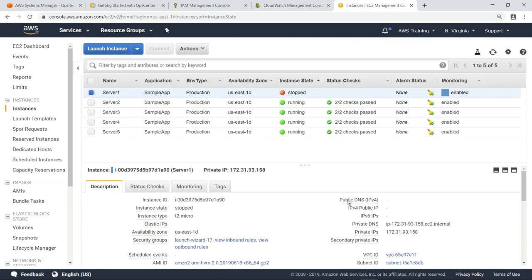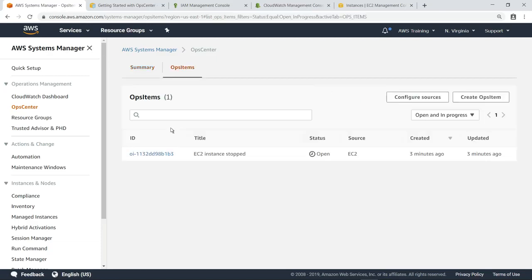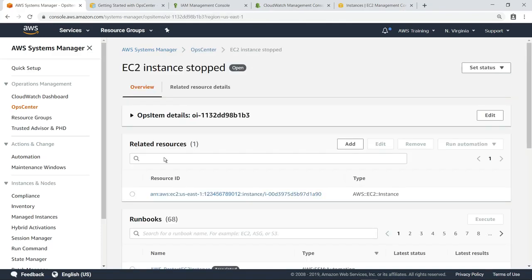Now that the instance has stopped, let's go back to OpsCenter to see if anything has changed. As you can see, we now have an open ops item. Let's drill down to see more. Click the ID to view more details. This page provides an overview of the issue.